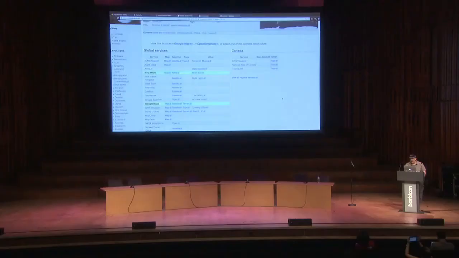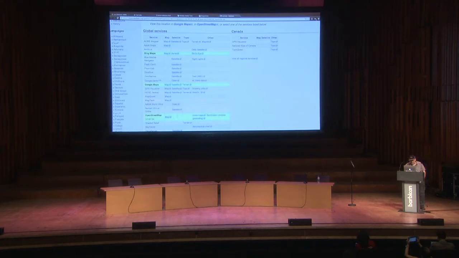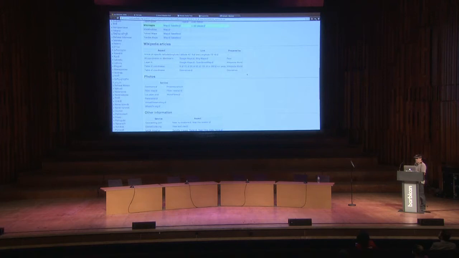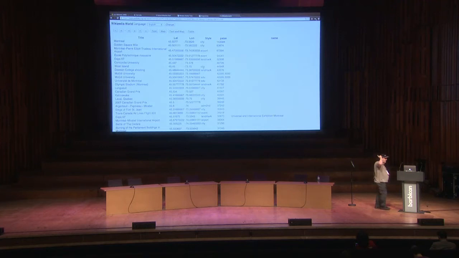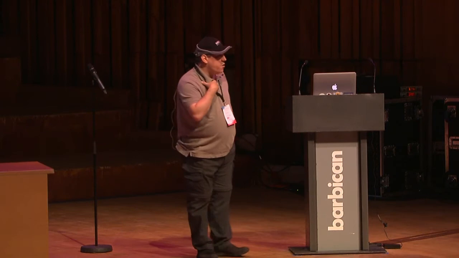So by following this one link, it's giving you the list of everything that you can possibly find with more data about it. You've got Bing Maps, Google Maps, obviously, all sorts of maps. Pointers to other Wikipedia articles talking about those coordinates. And through Wikipedia World, you can do things like, show me everything within 100 kilometers of those coordinates. It's still loading, I have faith. There we go. You can actually find every single Wikipedia article that talks about something within 100 kilometers of that coordinate. Now, it's not data that we necessarily have, but it is more data. It is more easily accessible data for everyday users, and that's a good thing.